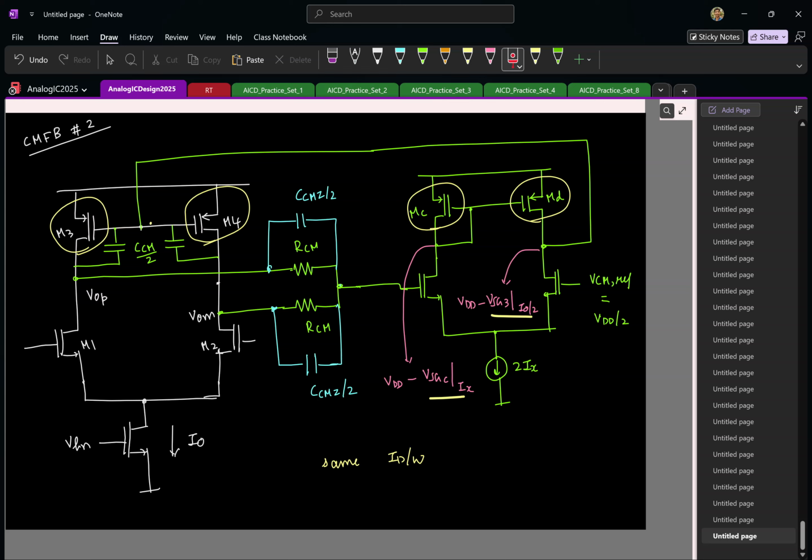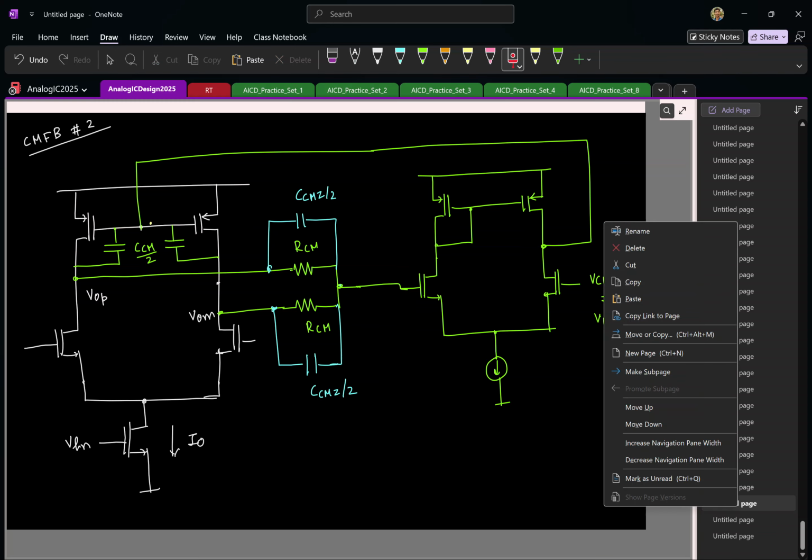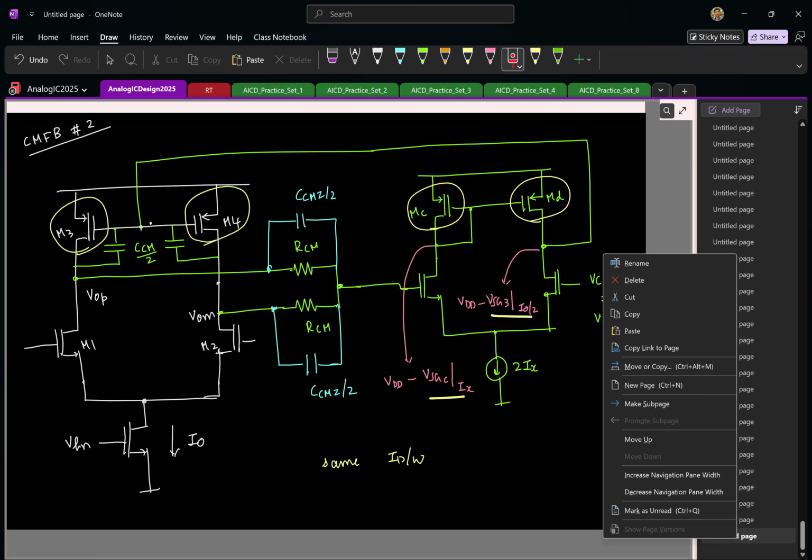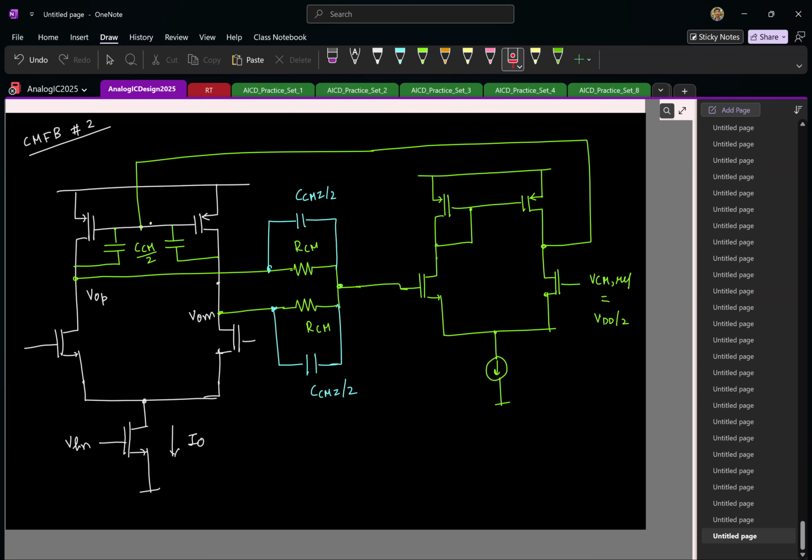Great. So as of now, we have seen only the common mode equivalent circuit. Let's actually see what happens if I apply a differential mode signal. Let me copy paste this. So for the differential case, I am applying, let us say, plus VID by 2 and minus VID by 2. So how will this simplify now? How do you solve for this now?